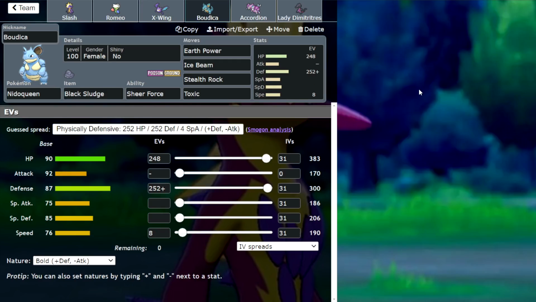Defensive Nidoqueen. Very good for taking on setup stuff like, let's say, Flygon or Lucario. You can easily chew a hit and then OHKO them in return with a nice Sheer Force move. You've got Rocks there, and of course Toxic, because you can't run a Mono Poison team without at least one Toxic in there.